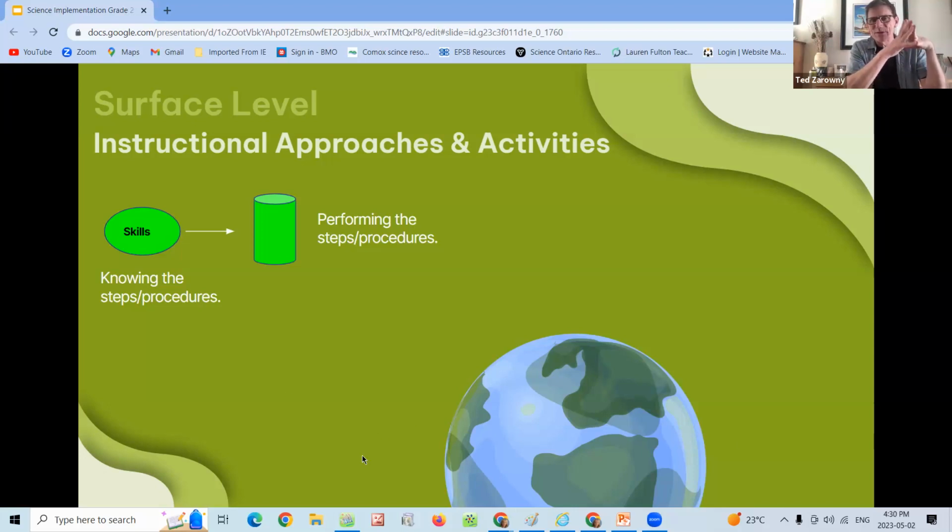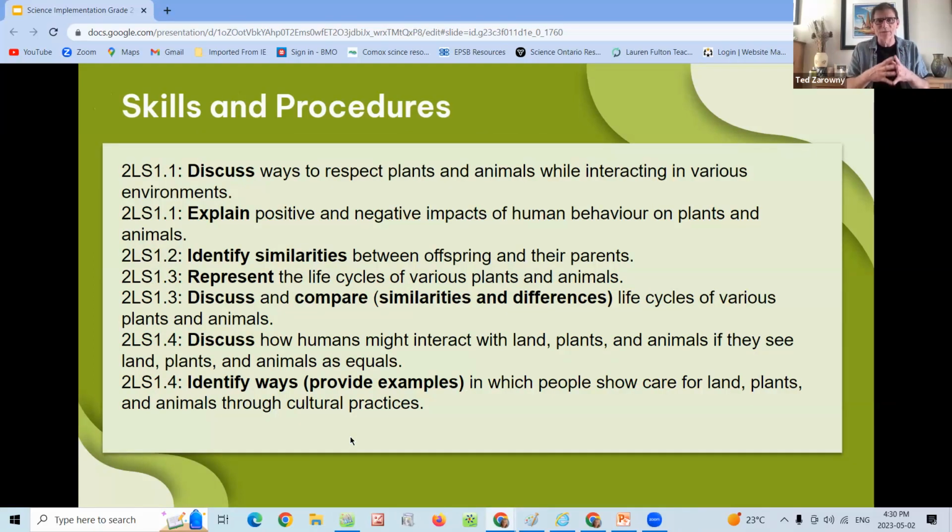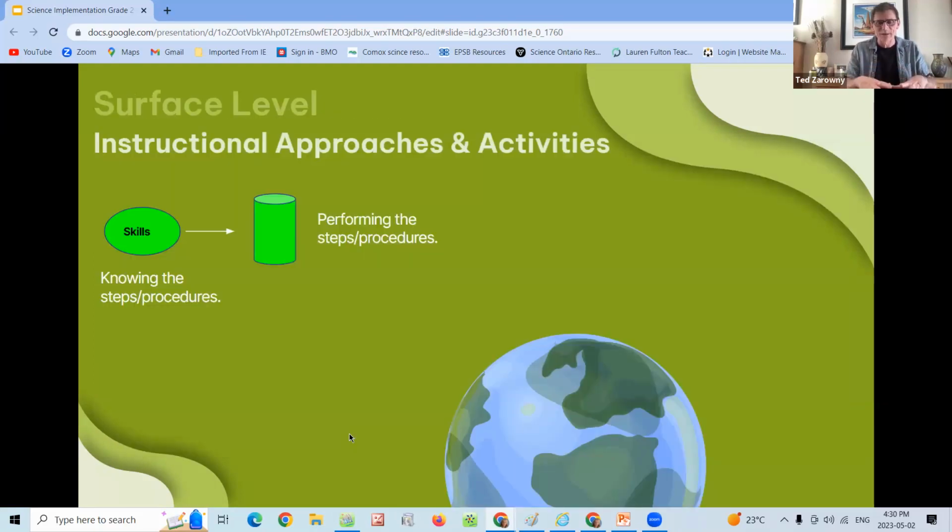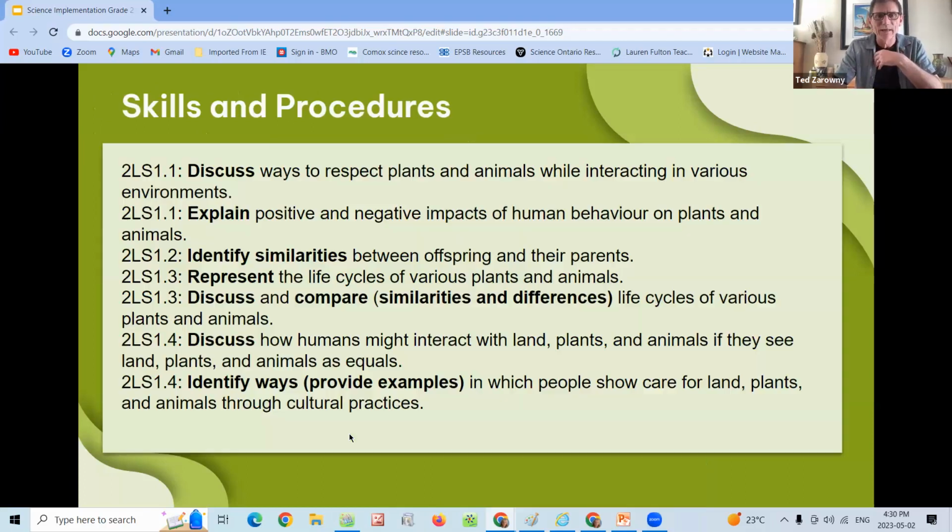That means knowing what the skill is. What are the steps? If we're going to compare and contrast something, what steps do you do? If we're going to analyze something, what does that mean? How do we do it? And that's practice then out of the context of the course, or out of the course material, and I'll explain how we can do that in a second. Yeah, we can go to that slide, Chris, the next one you had.